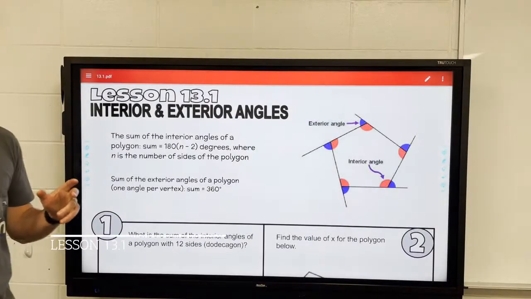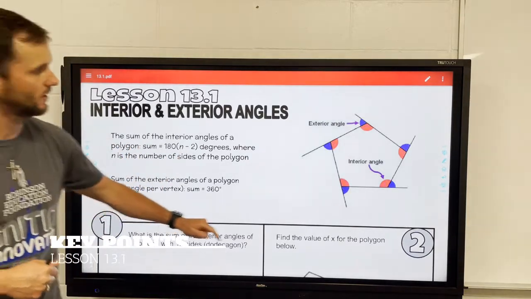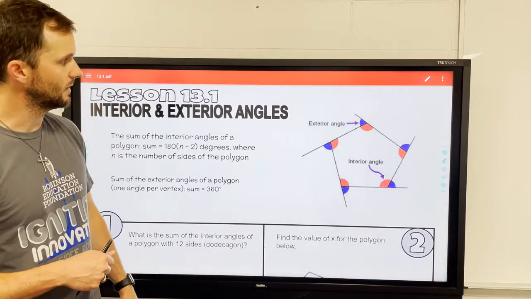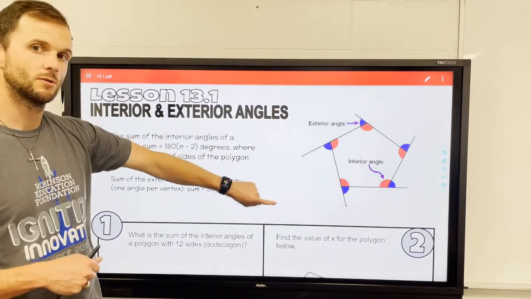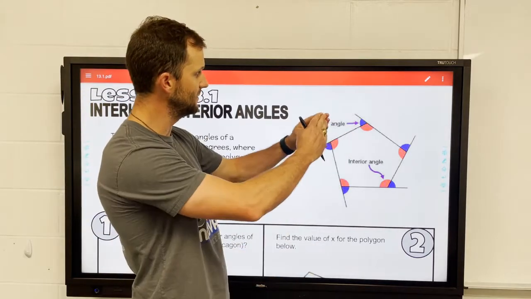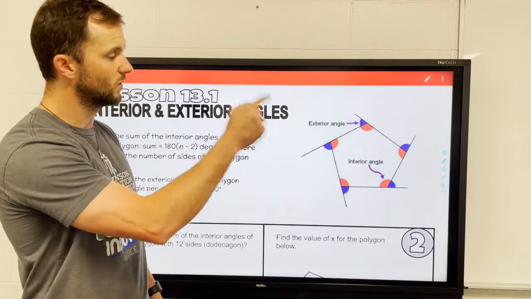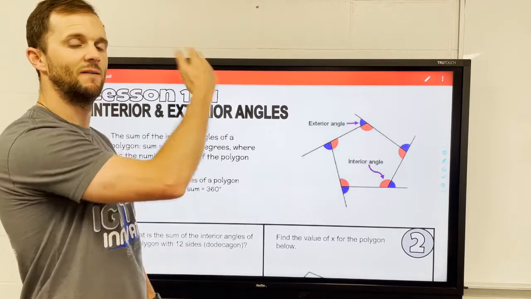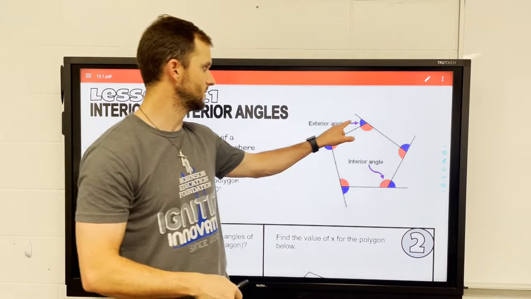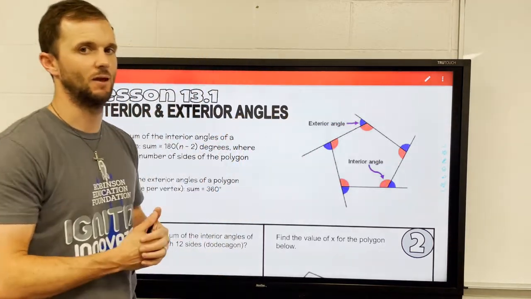Okay, so the first thing we need to look at is exactly what I mean by interior and exterior angles. If you look at my polygon here, it looks like I have a pentagon, and inside you see the red angles, those are called my interior angles. Everything inside, with two sides meeting, those are all interior angles. And on each one of those interior angles, if you have a line that extends out, that's known as an exterior angle. So all the blue ones are exterior, meaning outside the angles there, okay?